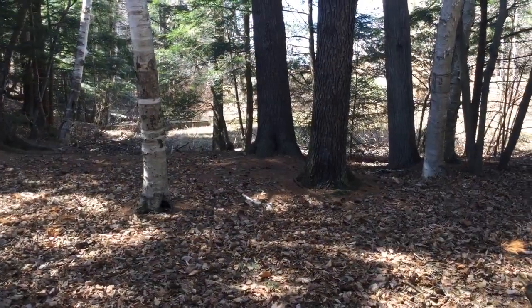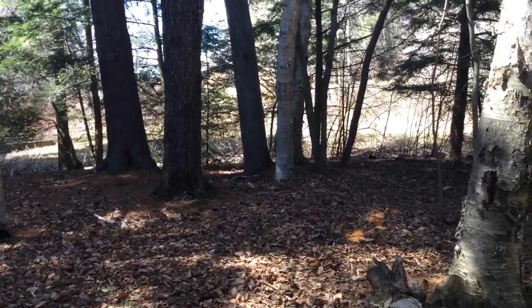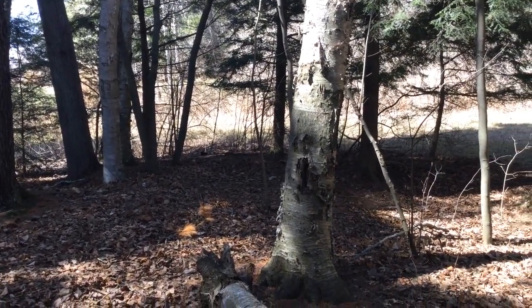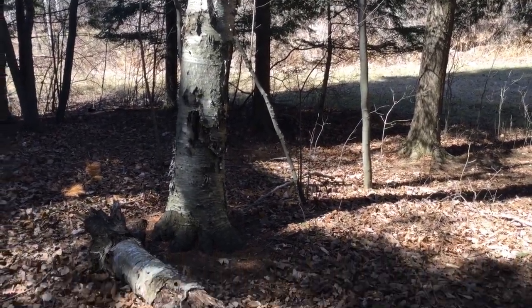I'm back at the 1930s camp, and I've had a really good day today. I've been over this place a lot, and it's actually surprising what you can still get. This is my 4th silver of the day, and I just got a Barber quarter, first one of the year.